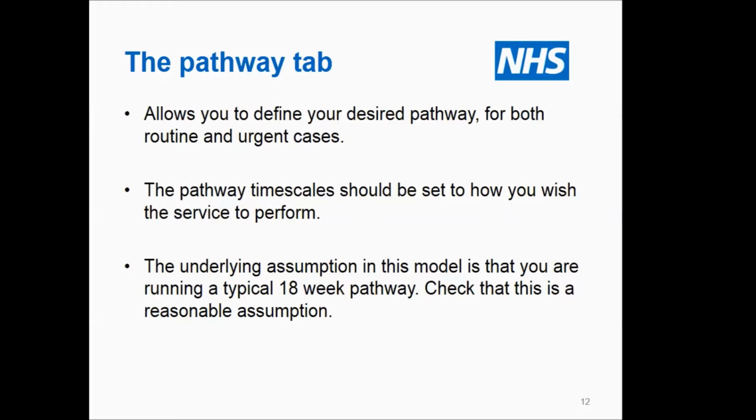So in summary, the Pathway tab allows you to define your desired pathway for both urgent and routine cases. Please note here that the underlying assumption in this model is that you are running a typical 18-week pathway. Check whether this is reasonable, or if you receive a large number of tertiary referrals with an active RTT clock, you might need to make some adjustments. Finally, think about whether you are looking to depict the service as it currently stands, or whether you are looking for a view of what you wish to transform your service into. This goes back to ensuring that you have a clear idea of the question that you are trying to answer before you set up your demand and capacity model.